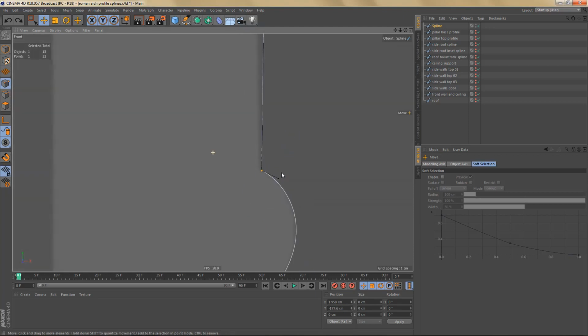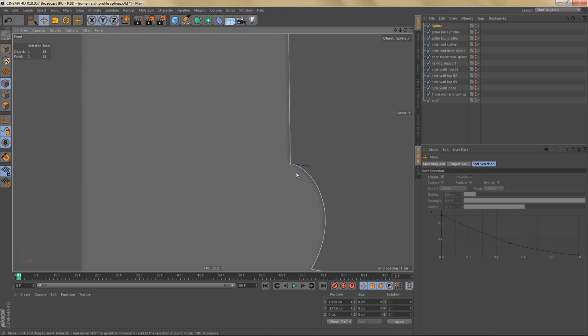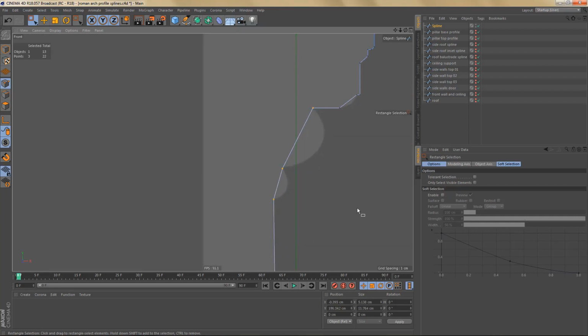I'm going to switch off the axis, and I'll try to grab that tangent here. Just rotate this around a little bit. Let's go ahead and switch these points to soft interpolation.